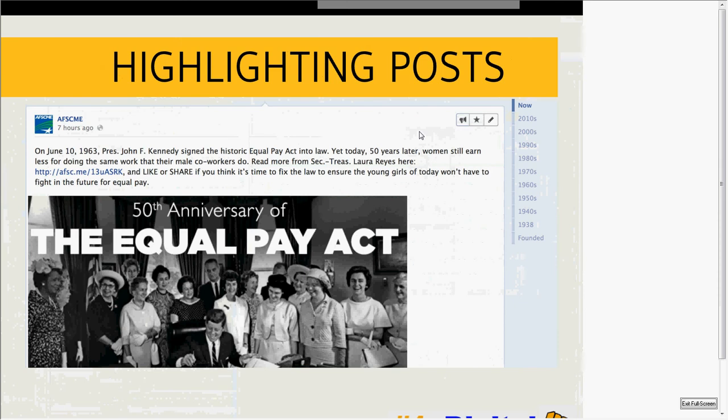It widens and goes to the length of the page, so again, it makes things show up, and it's great for photos and videos as well, because those should be even larger and displayed more prominently. This is the one we did just yesterday with the Equal Pay Act, and we highlighted that because it's a nice wide photo to begin with.